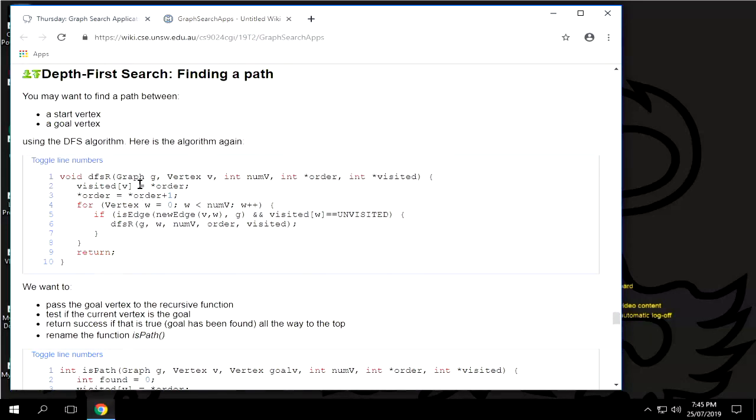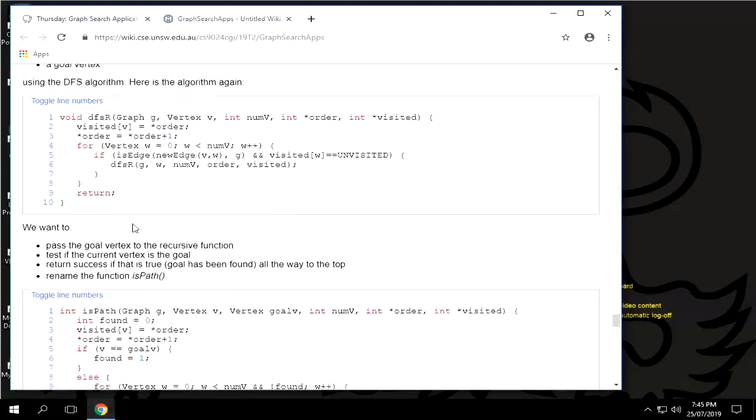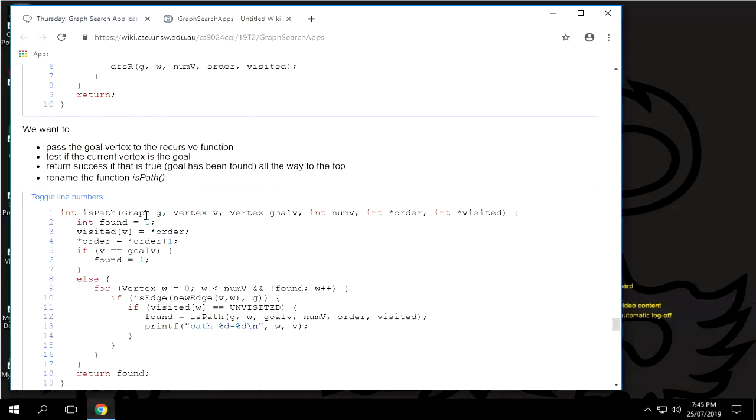So that DFSR here, the stock standard DFS we saw in the previous lecture, has now become isPath, where isPath has an extra parameter. This is not BFS, shortest path. This is DFS, is there a path? Okay, it's different. BFS, shortest path, uses the quack. And this is DFS, is there a path? Recursion. They're different, but my goodness, they're very similar. They're both ice cream, just different flavours.